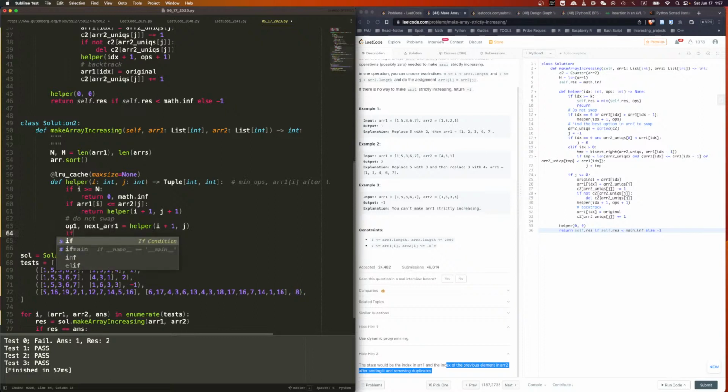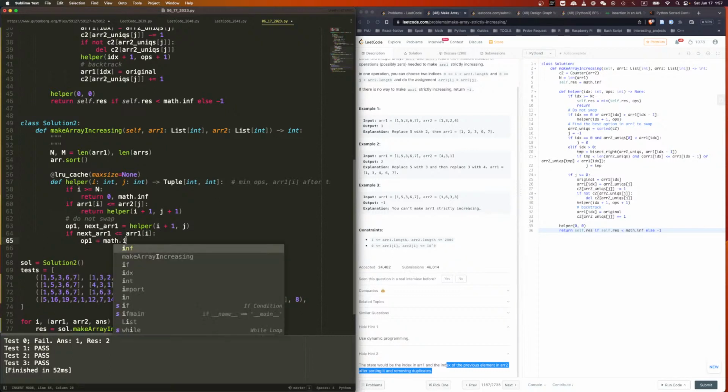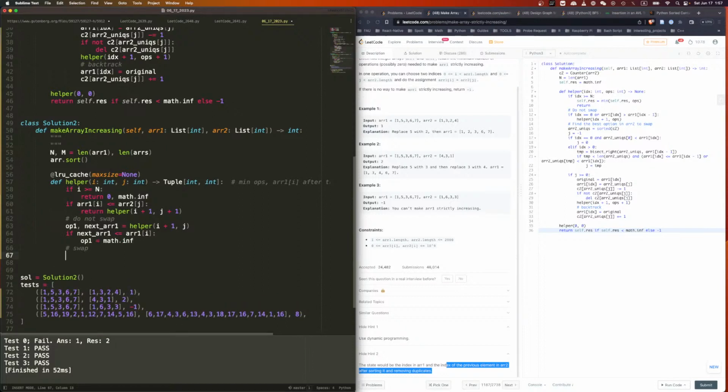And then we say if, because I do not swap, so if the next one is smaller or equal to array1[i], then op1 shall become math.inf. Means this is impossible. Or we can swap. Then op2 and next array1 shall equal helper(i+1, j+1). Right? i+1, j+1, because I swap the current and then we just move on.